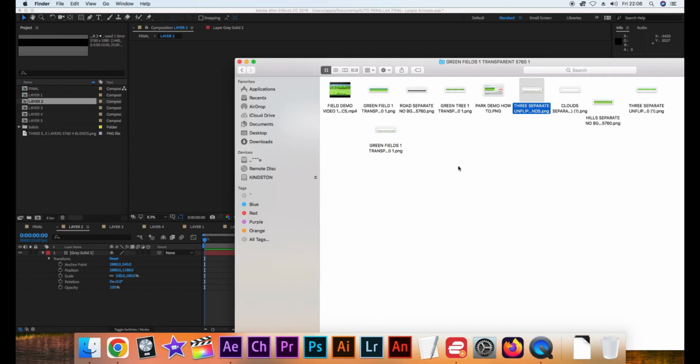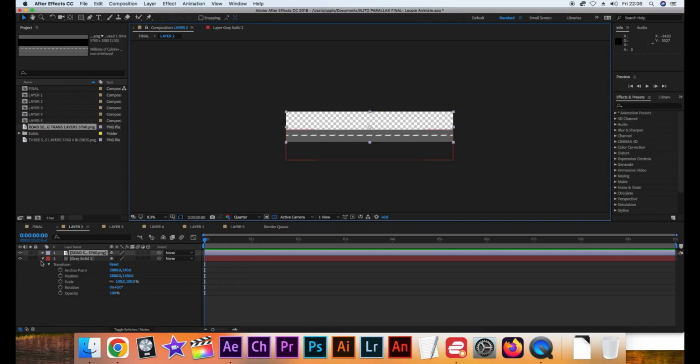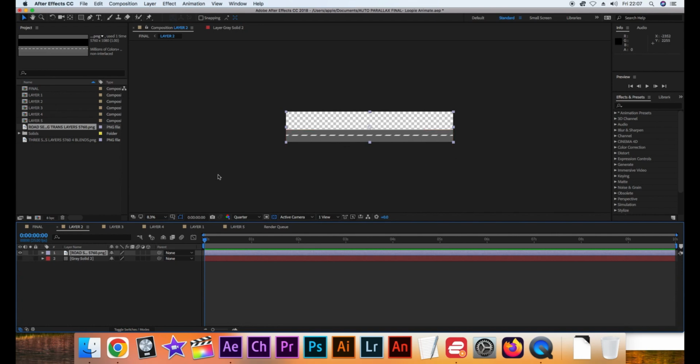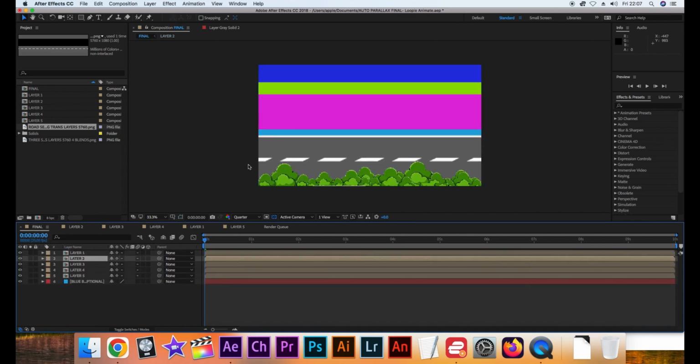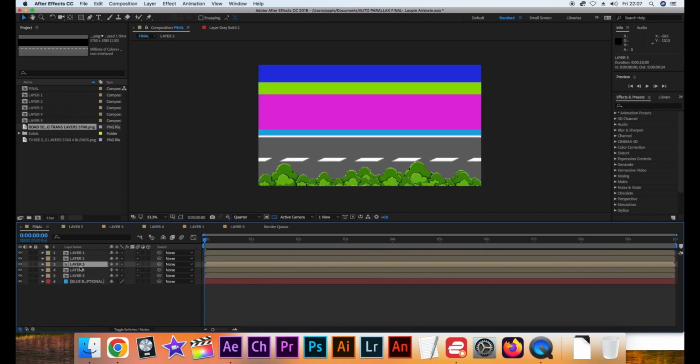Go to the folder where your 5760 by 1080 layer is. So I want this one here, the road. Drag and drop. You can see it's been replaced, and now we can just hide that layer underneath. Go back to final. See it's added. So I'll continue this until we're all done.